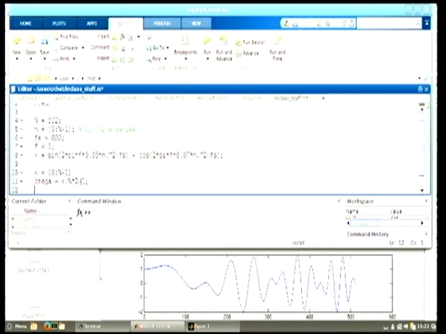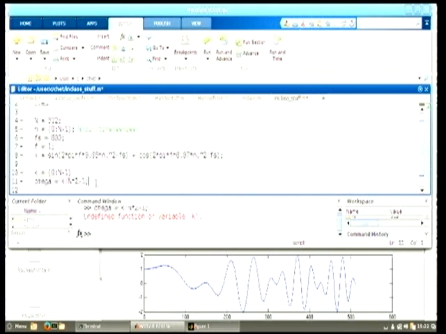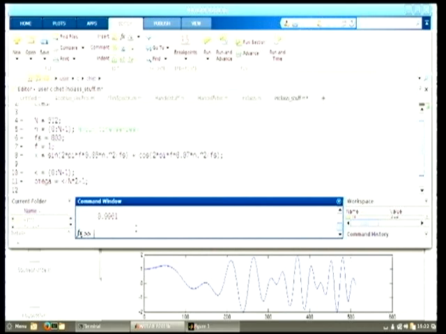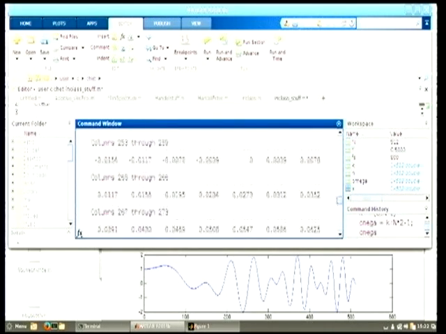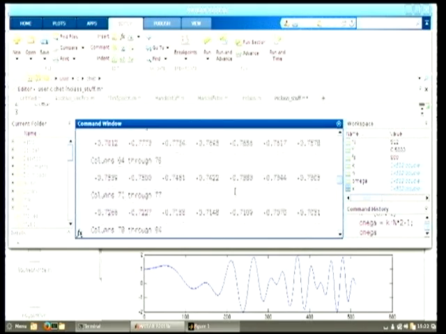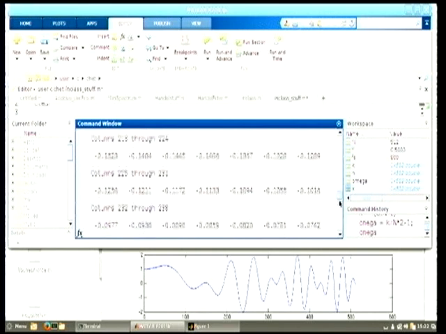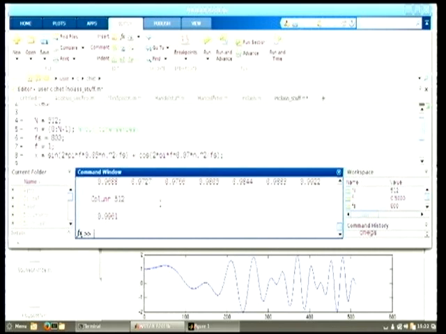So, why did you pick this crazy thing for omega? I picked it because it goes from -1 to 1 and contains 512 points.